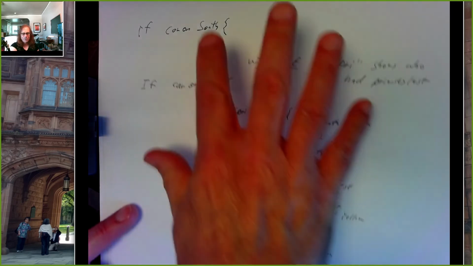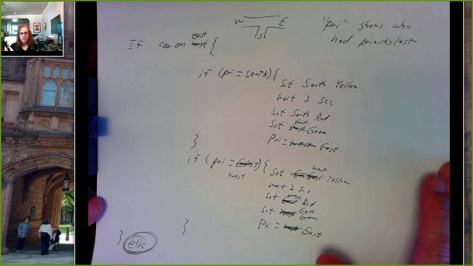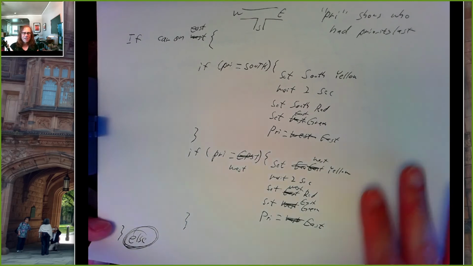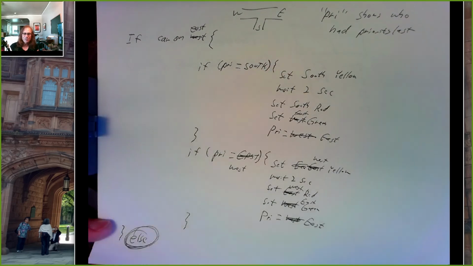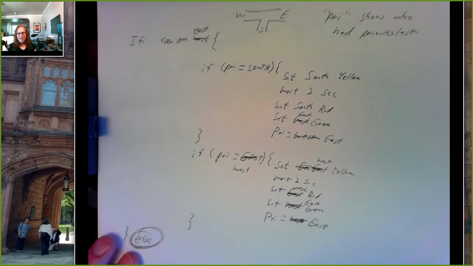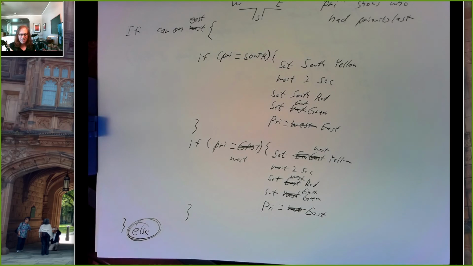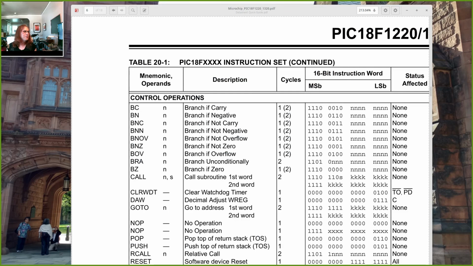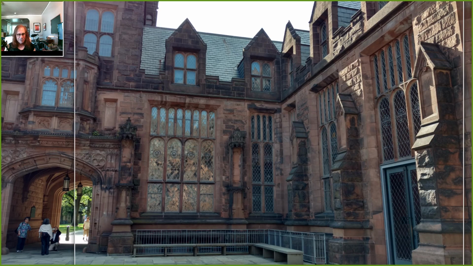And this is not the only way to structure it. This is one way, right? There's a lot of different ways, but this is one possible way, right? And it can feel like a lot of code, but we're doing a lot of the same things again and again, right? And when we need to do something like set west to red and set south to green, think carefully about what that looks like.